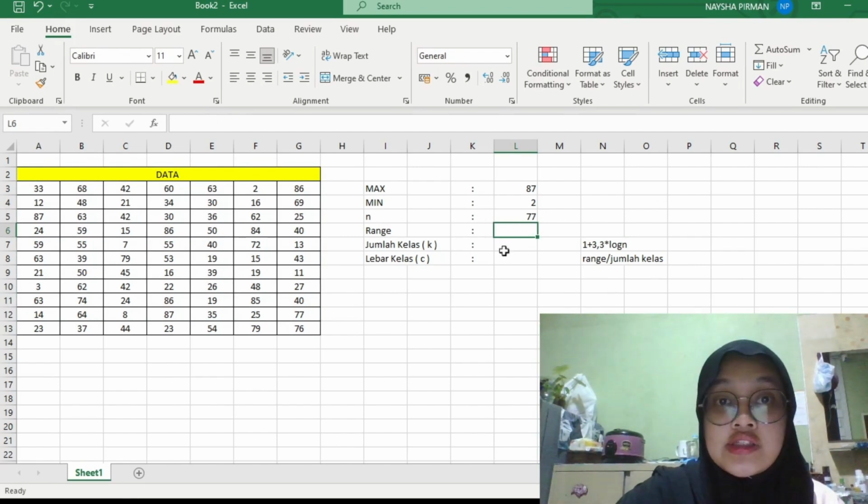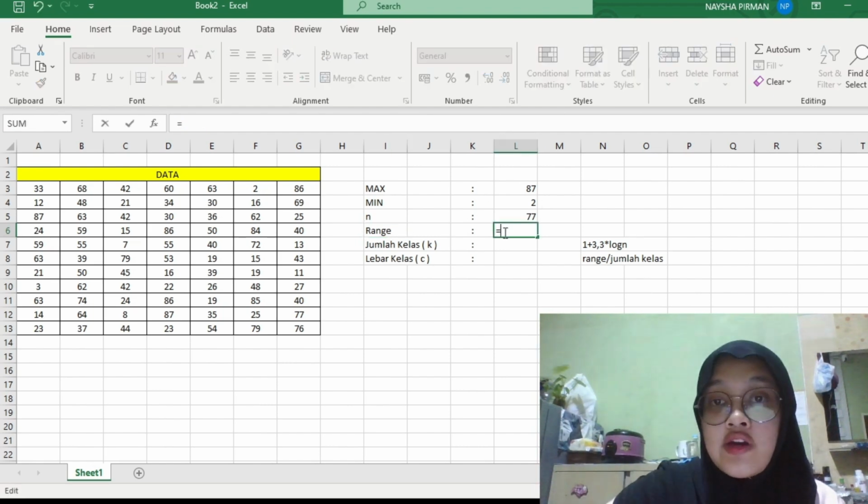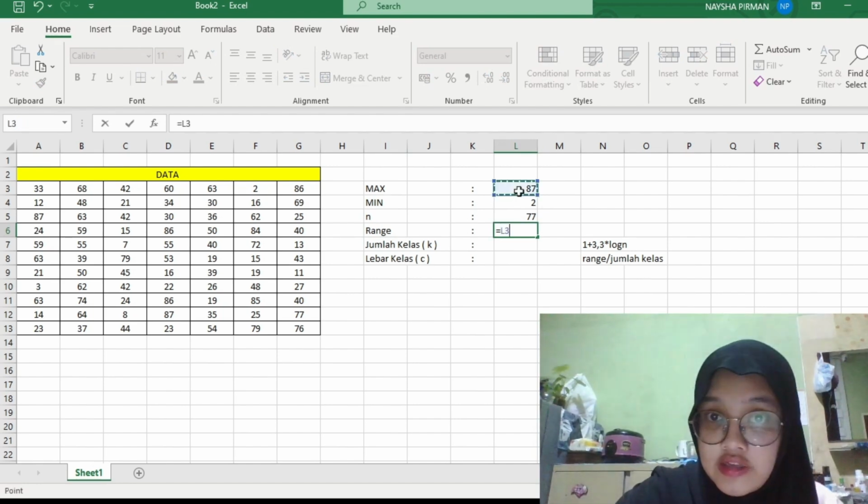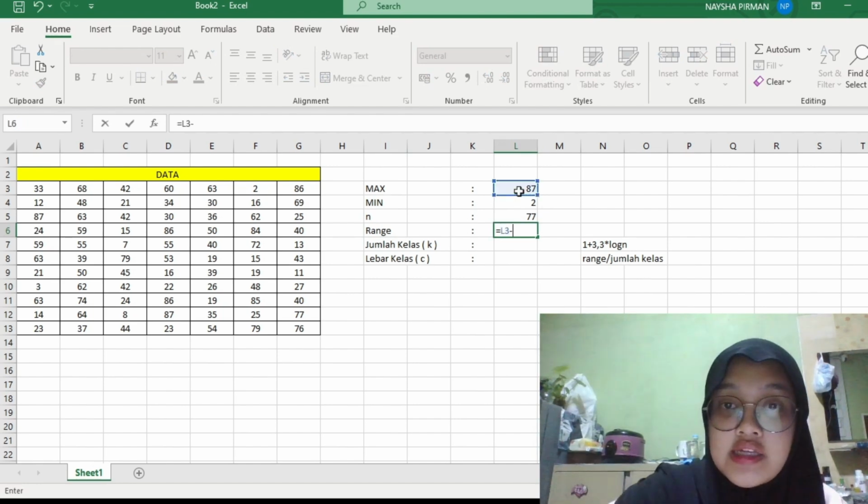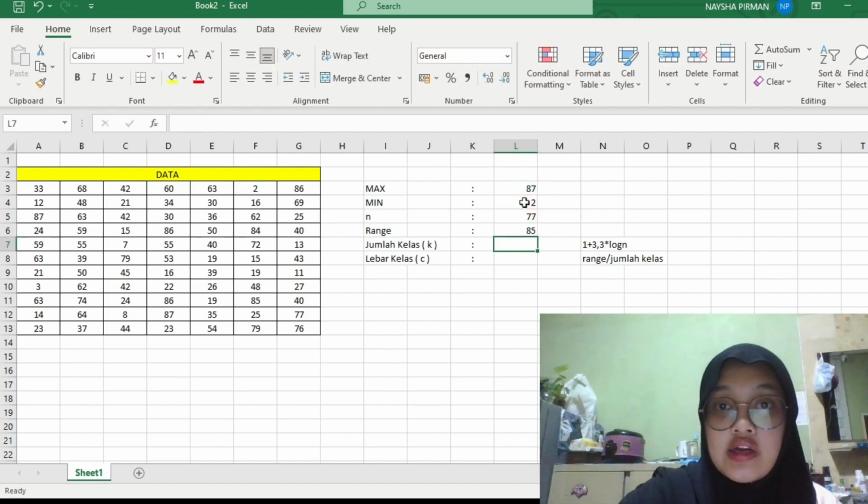For range is the maximum minus minimum. So the things you can do is just equal, the max value and then minus, and then click the minus values and then enter, and you will get 85 as the answer.